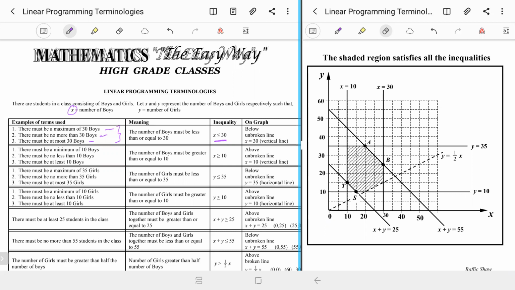When you learn the thing, they can give you the question from all different angles. They can give you a graph and you have to get the inequality from the graph. They can give you the wording and you have to draw the graph. What you need to do is learn the concept through and through. Learn it from top to bottom, from front to back, from left to right. Learn it all around. Master it. That means it doesn't matter how they bring the question. So stop worrying about how they bring the question. When you learn the thing properly, you will know how to deal with it.